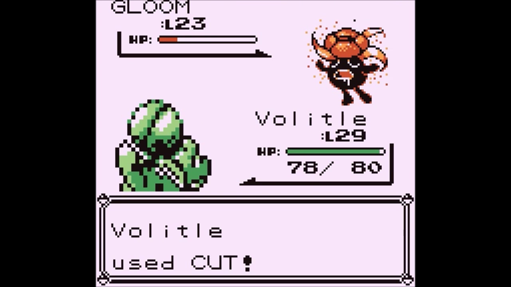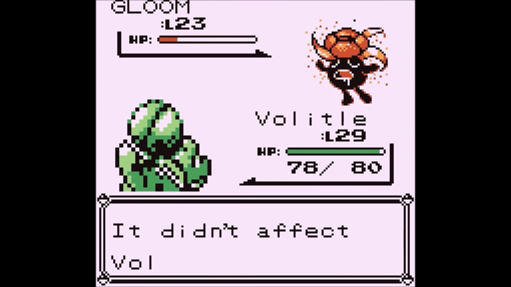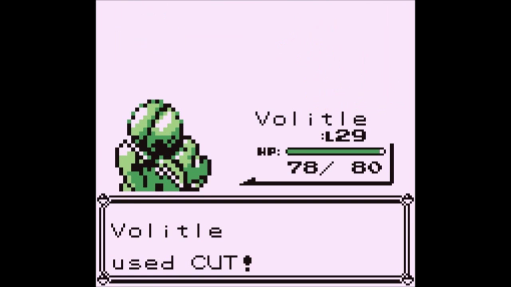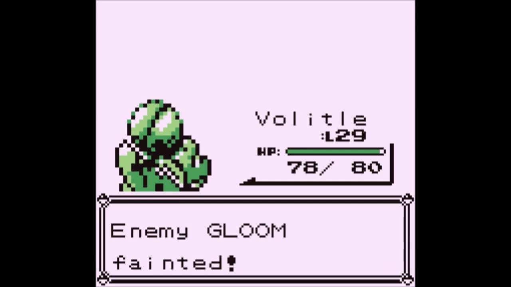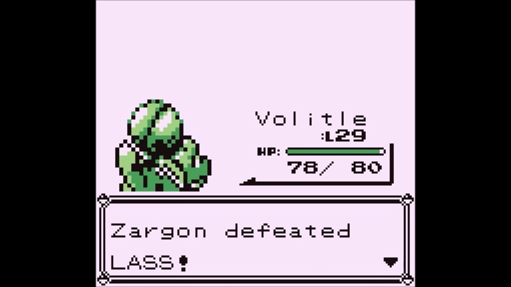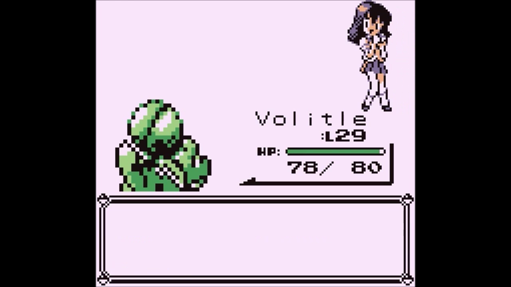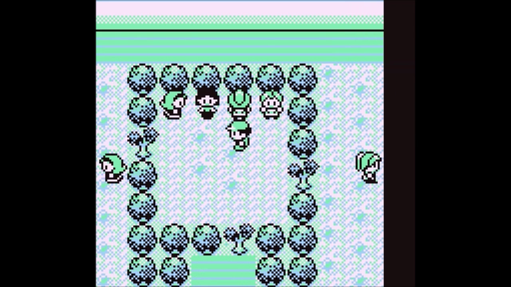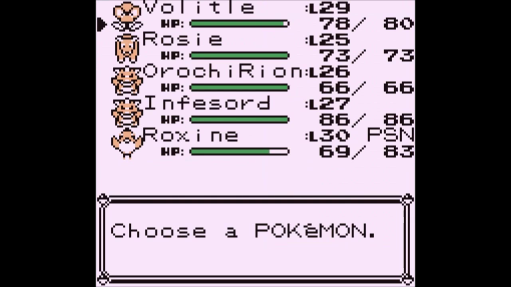One more hit should be enough to take down Gloom, especially since they use nothing but moves that are ineffectual. A little gain 649, and we defeated Velas. Got 345 for winning. Alright.